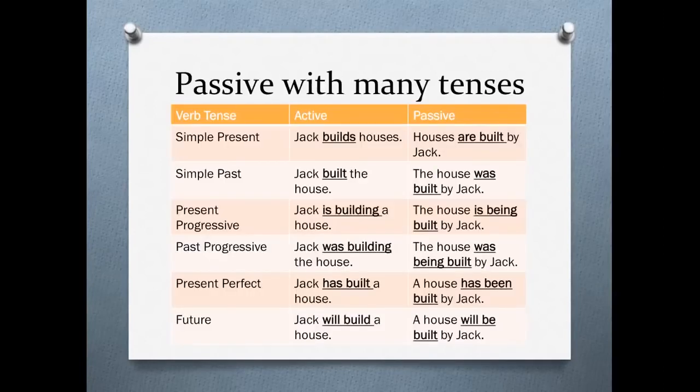If we go back here for a minute and look at this chart, students always find this confusing, but the easiest way to learn the passive is to memorize it. If you study this chart and you memorize it so that you always know simple present are, simple past was, present progressive is being, past progressive was being, present perfect has been, future will be. If you do that, if you just memorize it, then you will always get the answers right. On any quiz I give you, any test, you will always write a good passive sentence. You just have to memorize this chart. That's important.